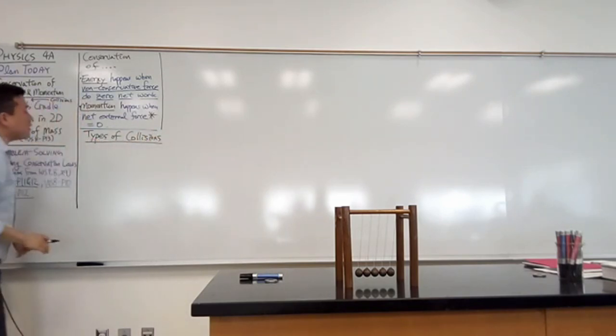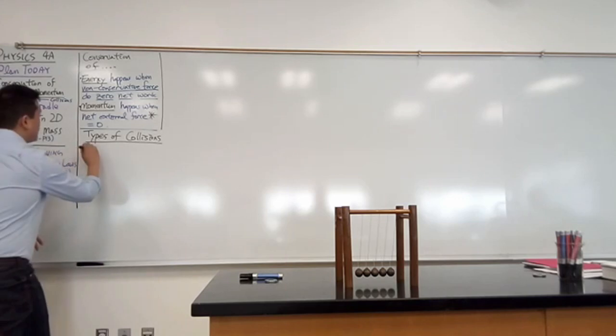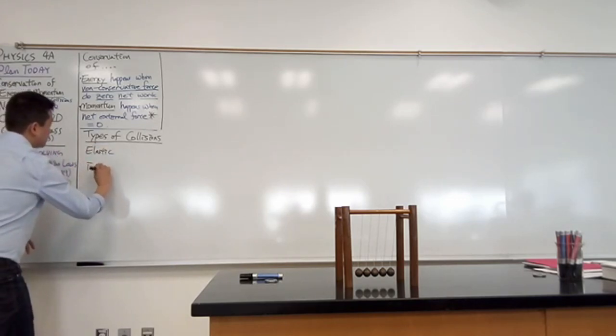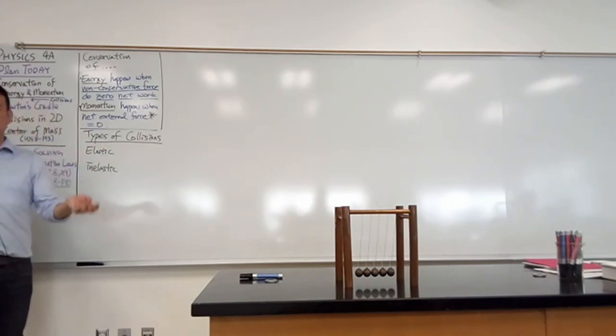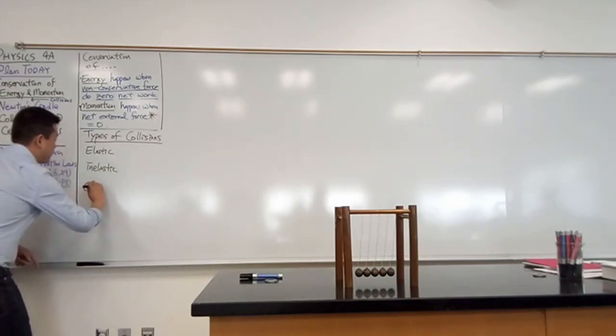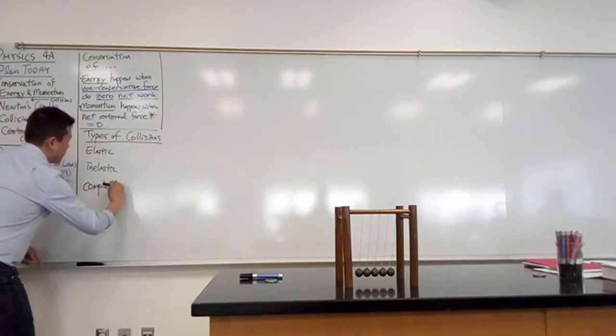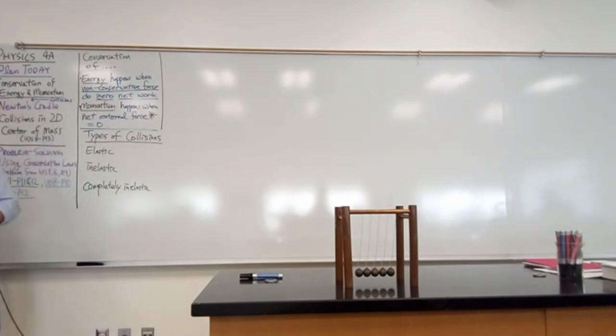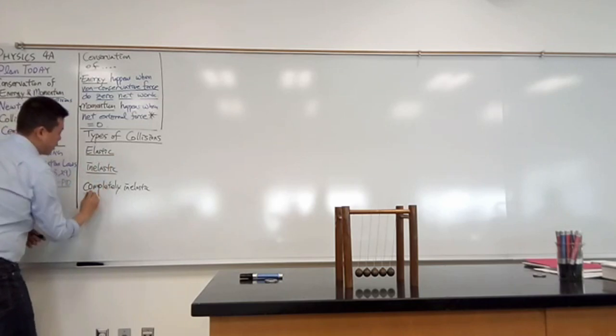So there are three main types of collisions. And there's really only two words that you have to know. The two keywords that you have to know are elastic and inelastic. But why am I saying there are three types? With the inelastic, we introduce one more thing that we call completely inelastic. We briefly touched on this for the purpose of being able to do your lab on Tuesday. So I just want to tell you what the description of these are.